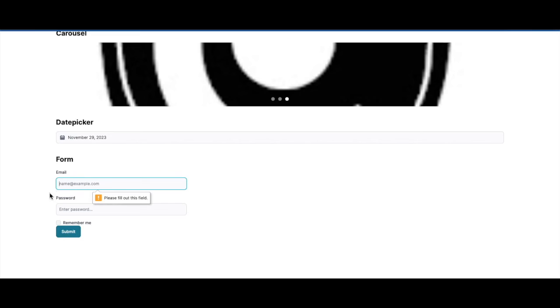So if I do that, as you guys can see, we see here the same error message that we need to populate the email address. You would also have another layer within your JavaScript, within your event handler function, that would check if the data exists or if the data is valid. And then a third layer perhaps on the server side prior to you writing to a database. You would have another layer of validation. That would be the best and most secure way to check if the form data is valid.